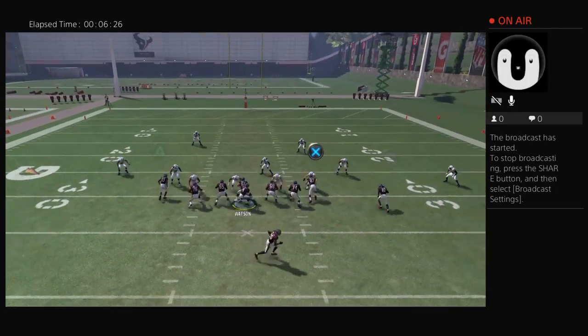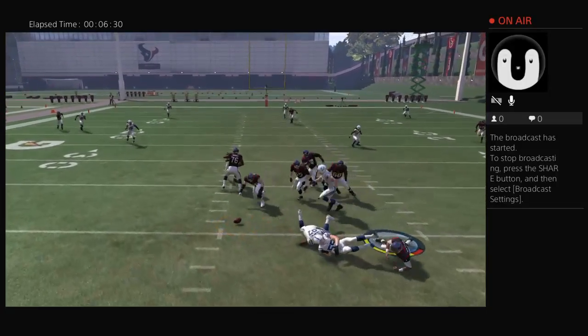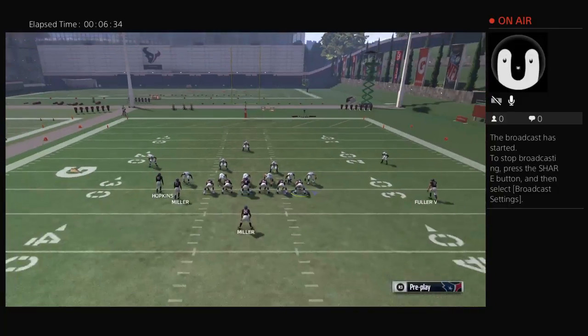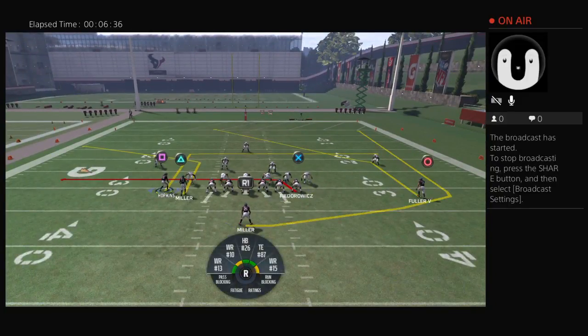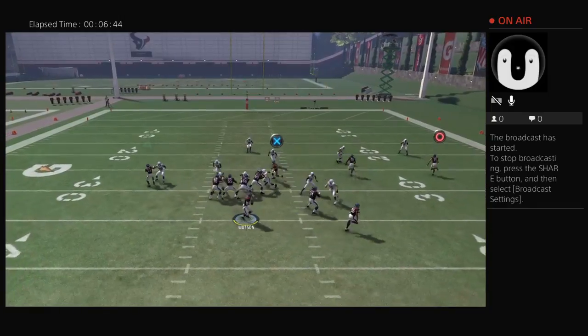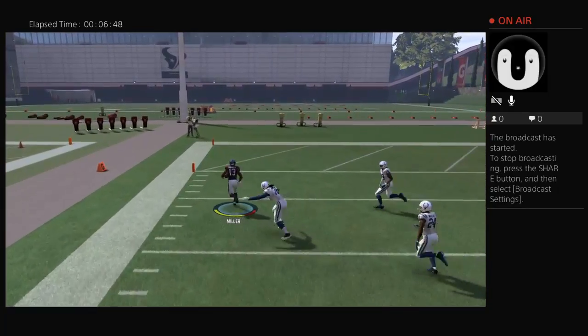on his own, Braxton just does the opposite. Shoot, I had Fuller open over the middle. But usually what Braxton does is take the coverage. But they're going to man up. He'll take the coverage so you can get Fedorowicz open on that drag. But on this one, he's one-on-one with a linebacker. Yeah, we're going to take that.